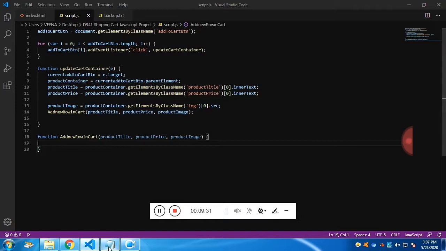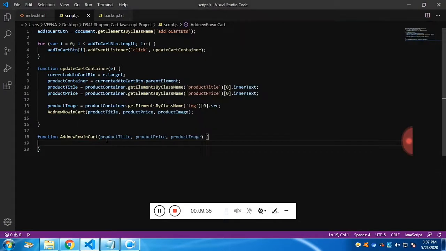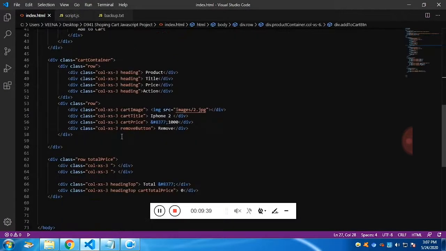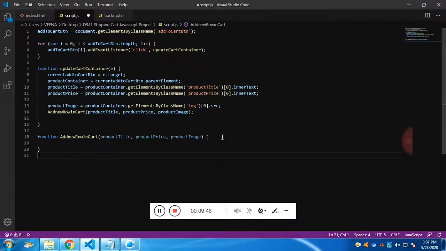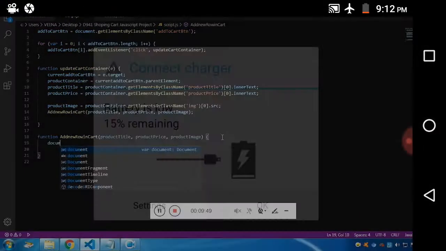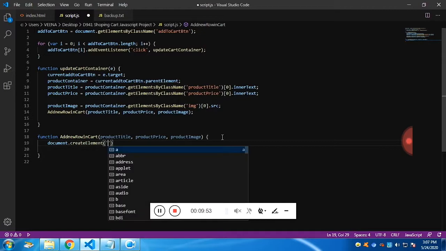So the first thing we need is to create the row. To create the row we need a div element. You can see this is how the HTML looks like. We have a div, and inside the div we have all the classes. So we are going to create an element called div, and we will store it in a variable called div.